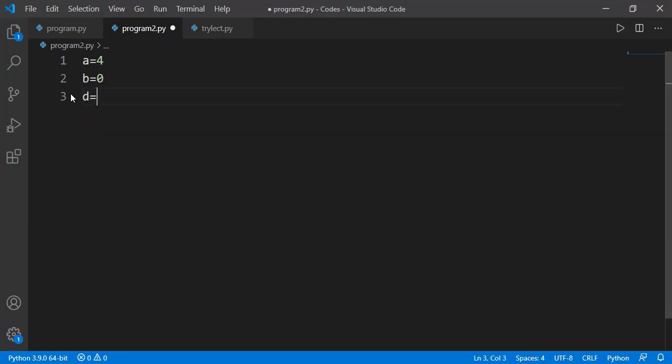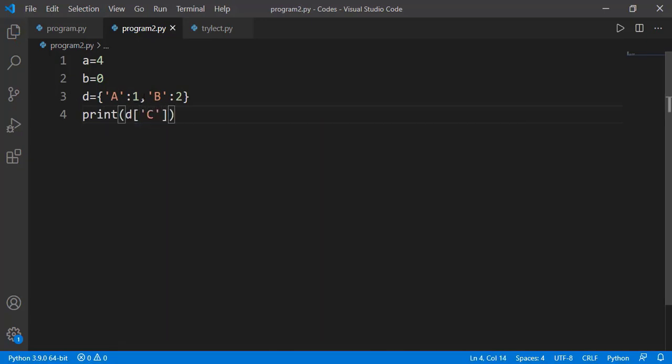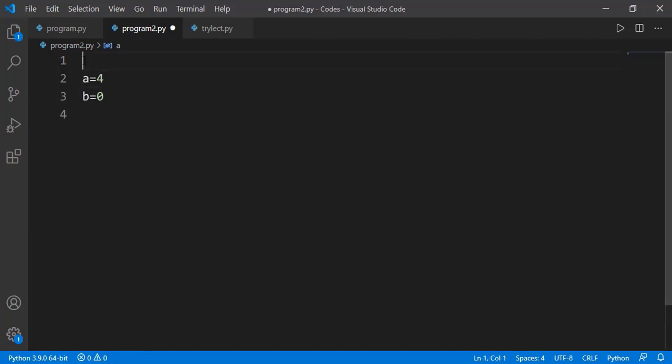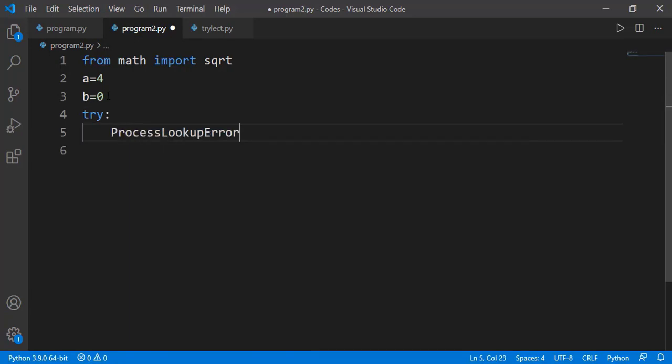Likewise, if I have a dictionary, and if I try to access a dictionary item using a key which is not present inside the dictionary, there must be some exception. And the exception name is KeyError and the description is just the name of the key. So let's see how we can use these names to be specific while catching the exception in the except clause.